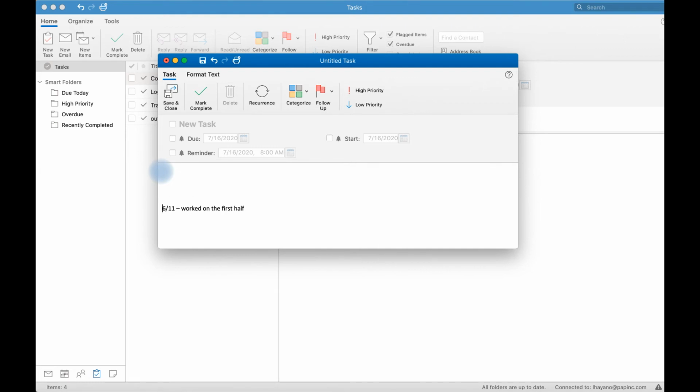As I work on it, the most recent updates are always going to be at the top. So what I like to do with my assigned tasks is put a line to kind of show where the new update is. So I can go ahead and put another. So as you can see, it's an example of how you are going to be updating the task. Make sure it's very clear so the person can easily read the task and understand what's going on.